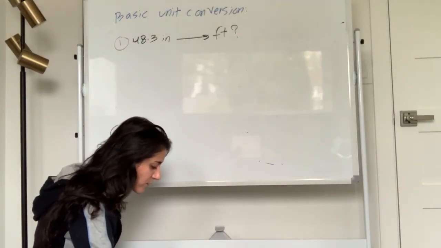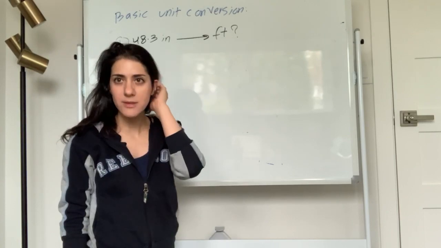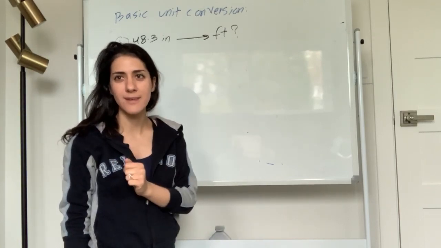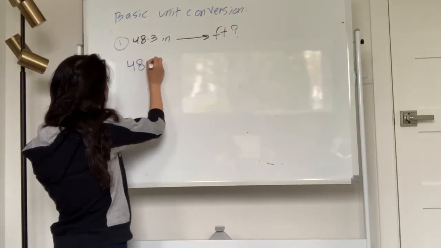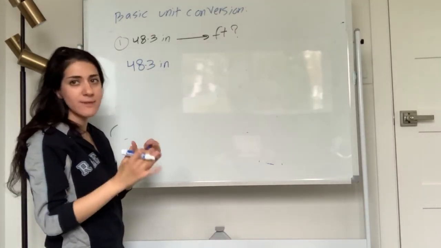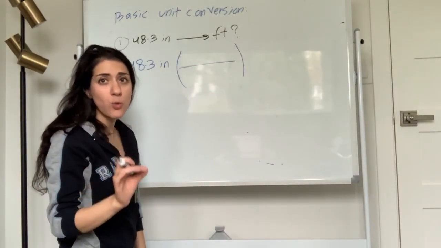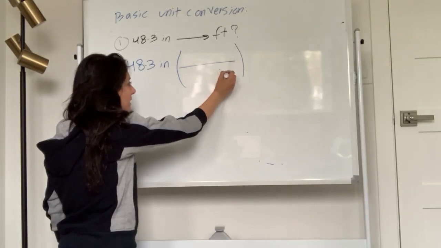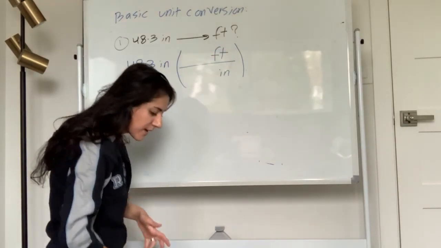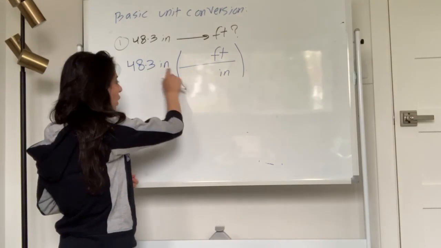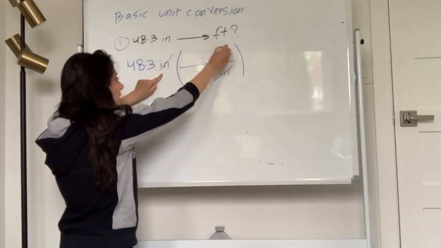Now here's what I want you to learn from this class. If you learn nothing from me, learn how to cancel out, and you're going to be set in life. Not in life, probably. So 48.3 inches. I'm going to write it down. This is what's given to me. Do I want inches? I do not want inches. If I don't want inches, inches is going to go down here. What do I want? I want feet. That's going to go on top, because to cancel things out, they have to be on opposite sides. So inches is on top, I'll put inches on the bottom so that inches can cancel out and I can end up with feet.